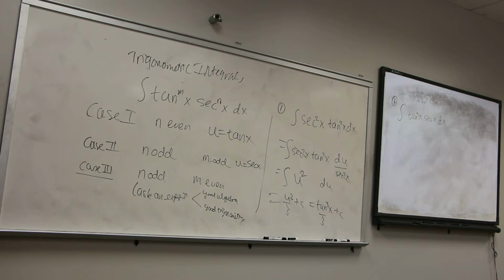Got it, right? What did you do? I just started scribbling. So you end up with tangent squared x plus 1, u. But where did you get plus 1? Because the secant and the secant cancel out. It doesn't make 0, it makes 1. So if you want, it'd be times 1.